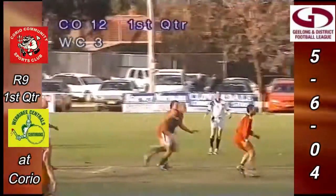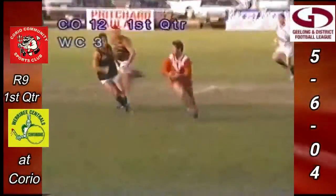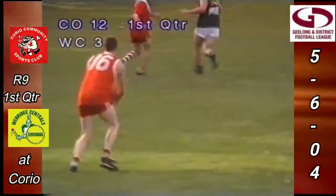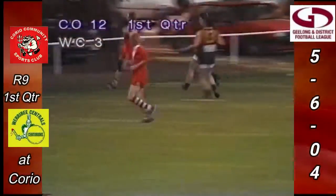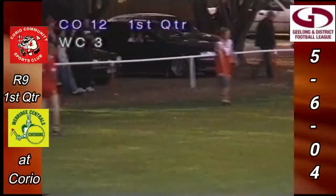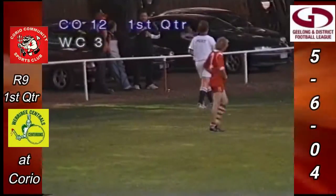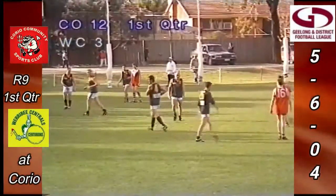This time Thwaites gets the tap only as far as Matt King of Corio to Ricky O'Toole. He eludes a tackle, gets on his left foot. Nice pass, he's looking for Lee Clifford, goes for it one-handed but does control it. Now looking for an option. Terrible kick from Clifford toward the band. The lead certainly was there from Barry O'Toole, but the kick was a long way off the mark, and it's over the boundary line. 40 metres from the behind post, deep in the pocket for Corio, kicking to the northern end in this first quarter.